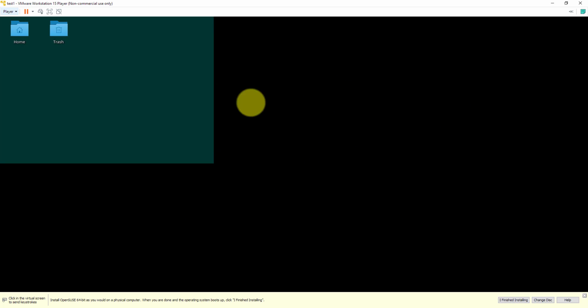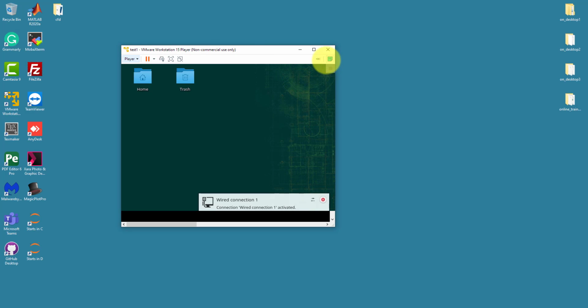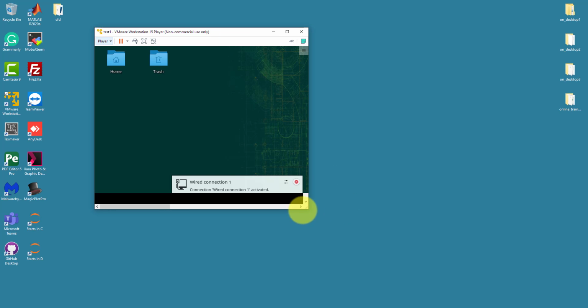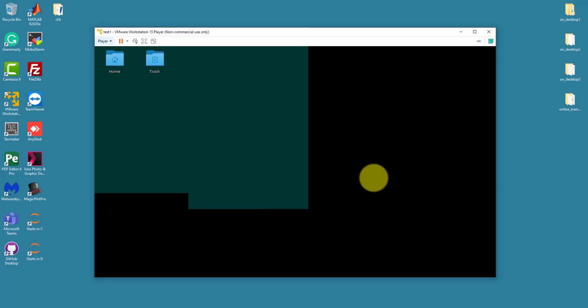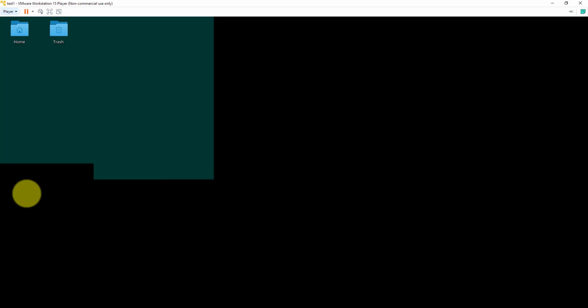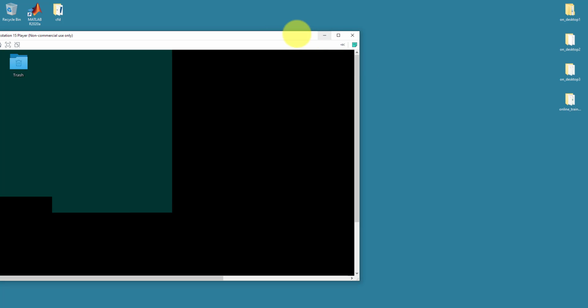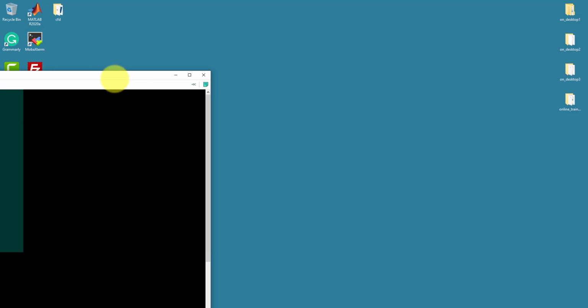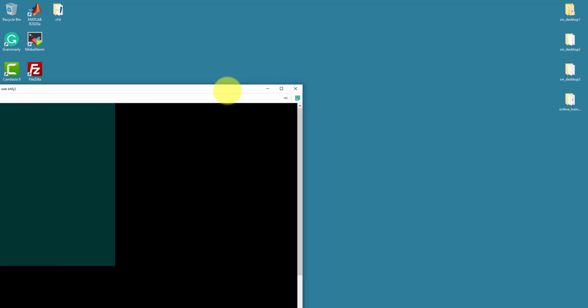The window should resize automatically, but as it's the first time we log in, it might give you problems. See that it's not resizing automatically. Sometimes it might happen, sometimes it will go smoothly. In this case, the best thing to do is just to switch off the virtual machine, turn it off, and then launch it again. Sometimes it happens, sometimes it doesn't.